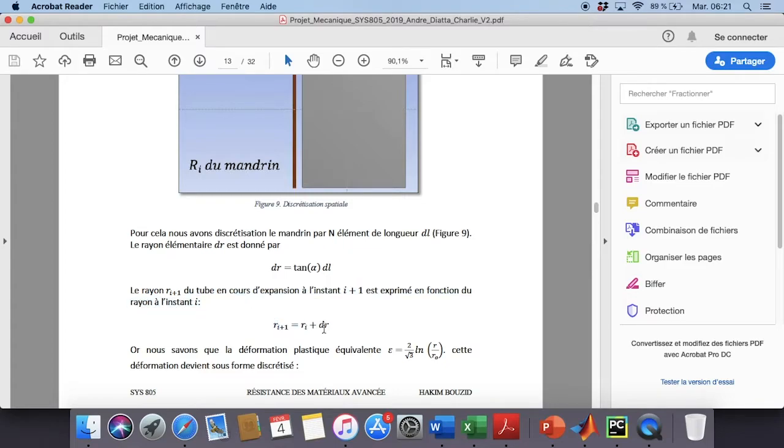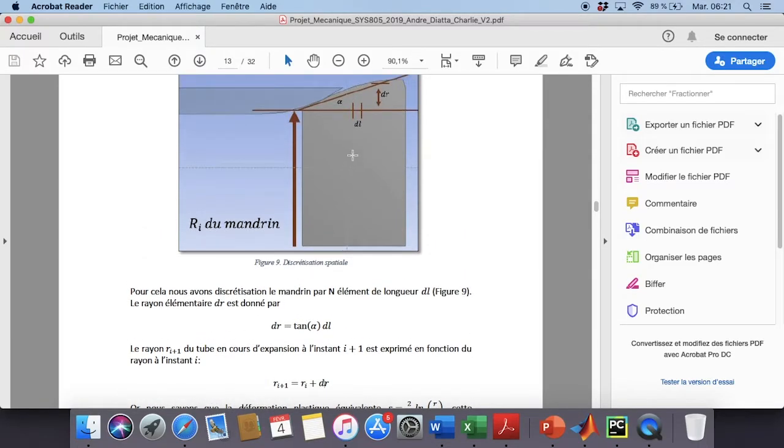So the variation in the radius, because remember that the tube is expanding, so the new radius is the last radius plus a difference, okay, with a geometric calculation with tangent.